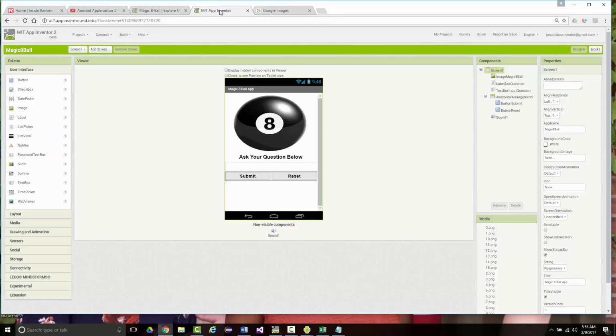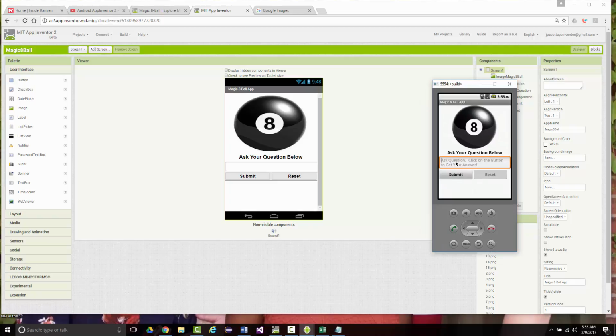Let me show you mine real quick. In fact, I'm going to run it for you. This is like the old Magic 8 Ball, if you ever had one of these as a kid. The idea is I can type in a yes-no question in here. Will I become rich? And I can click submit. Absolutely. Well, that's good. Notice that when I did this, the submit button is grayed out and the reset button is the only one I can choose. And once I click there, now the reset button is grayed out and the submit is the only one I can click.